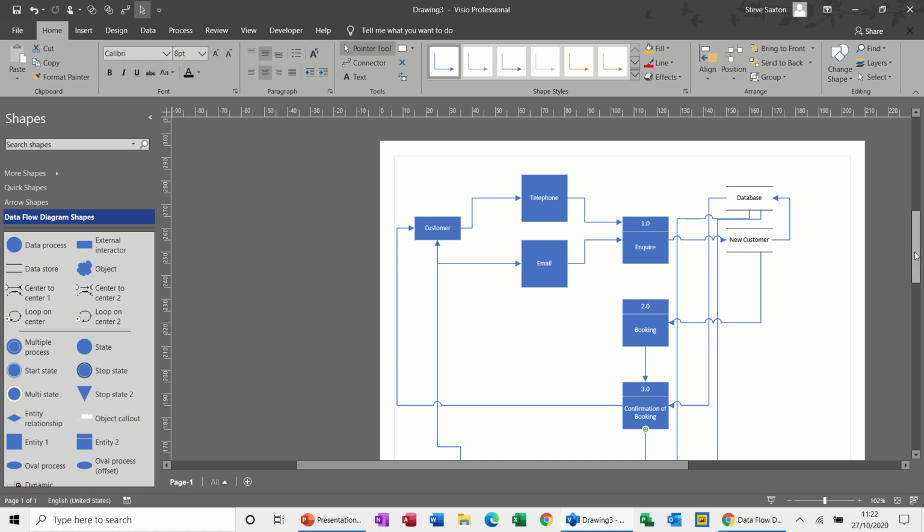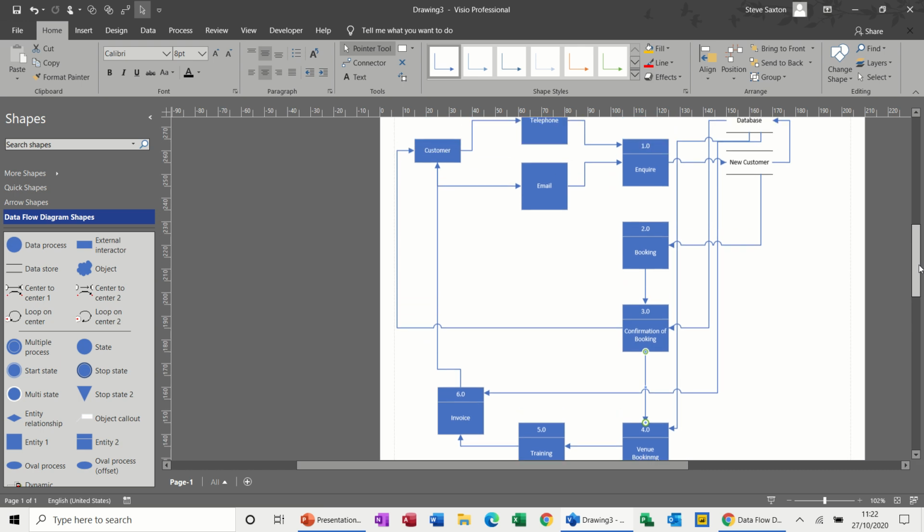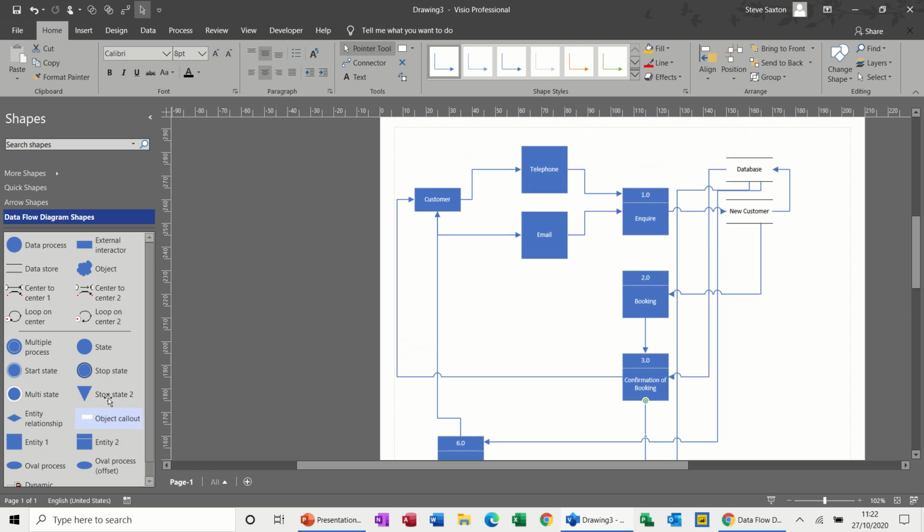And with your own diagrams, you can make these as complicated or as simple as you wish. The symbols are quite straightforward. This is one type with a rectangle. There is another one that uses circles. It's totally up to you, but it's the flow and the data stores that you would have. So in my particular business, I've just got one database and a table for customers, and I have got a table for invoices as well, actually.